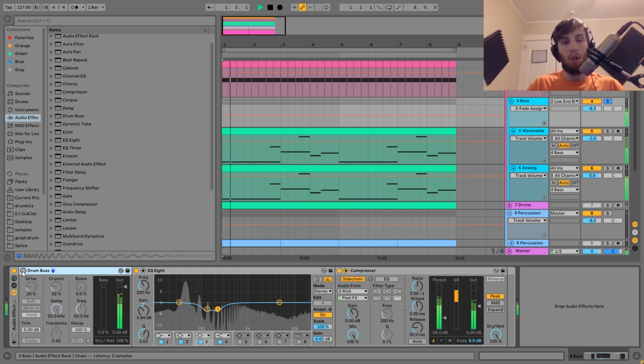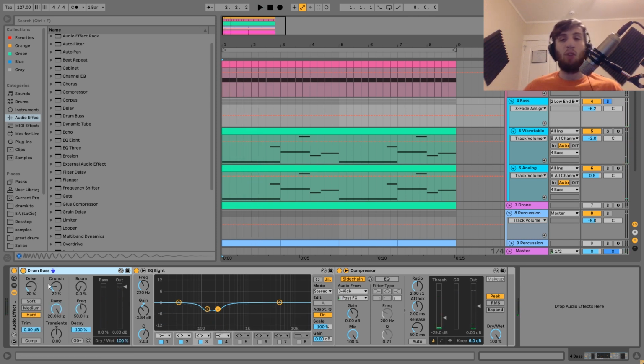Here's without it. And then with it, you can hear this is really the main thing for gluing them together. Without this, you can really hear the space between them, and it really sounds like 2 different sounds. But with this, you can really hear it pushing them together and just making everything feel kind of glued together as one sound. After that, we have this EQ8.